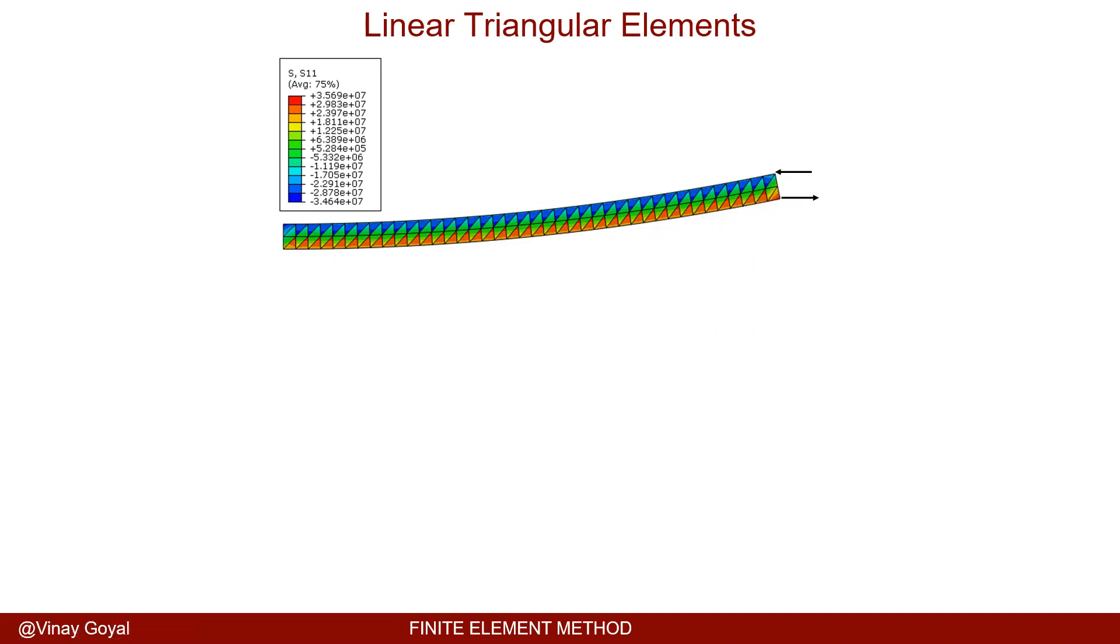The point here is I wanted to induce constant bending moment so you can see something interesting. What you see here is an oscillation from red to green at the top, you see an oscillation going from blue to green and so forth. Obviously that's not how the system should behave and it makes no sense.